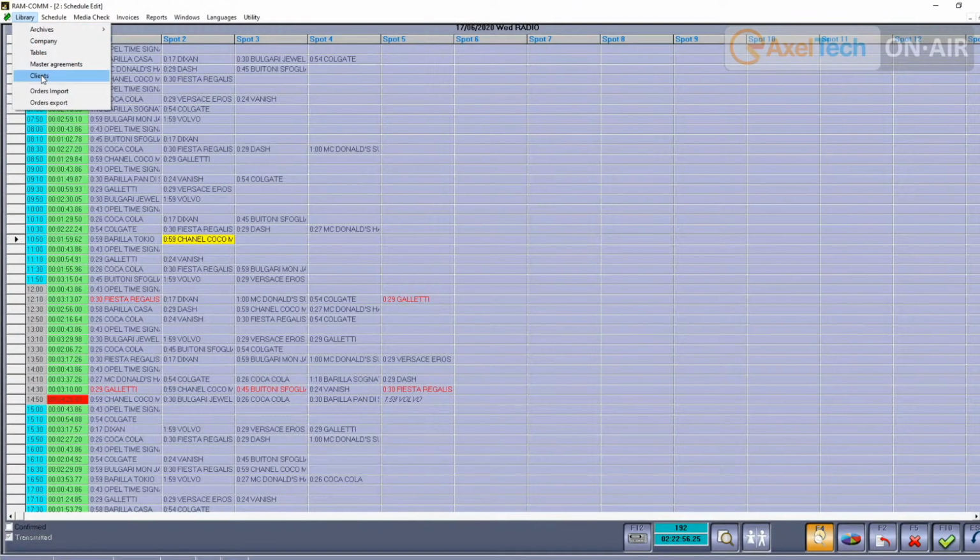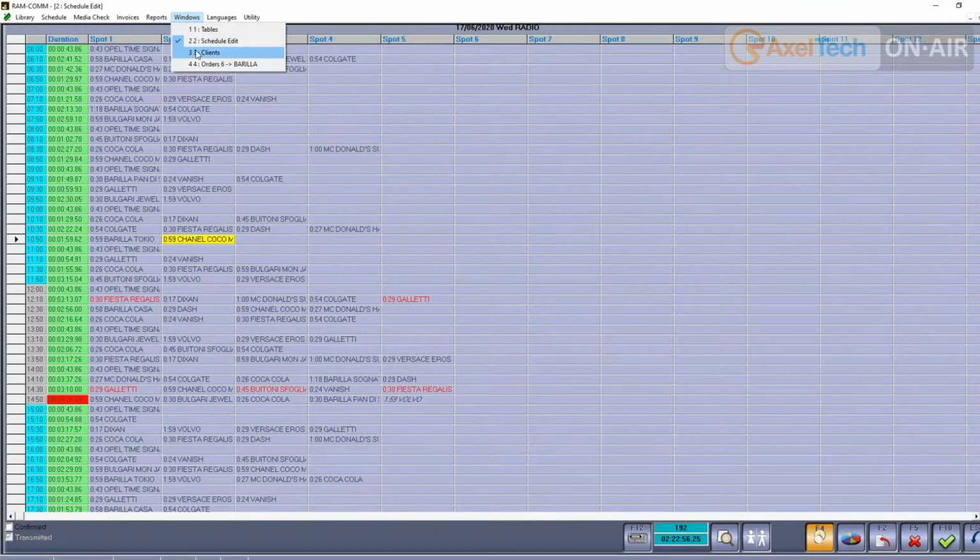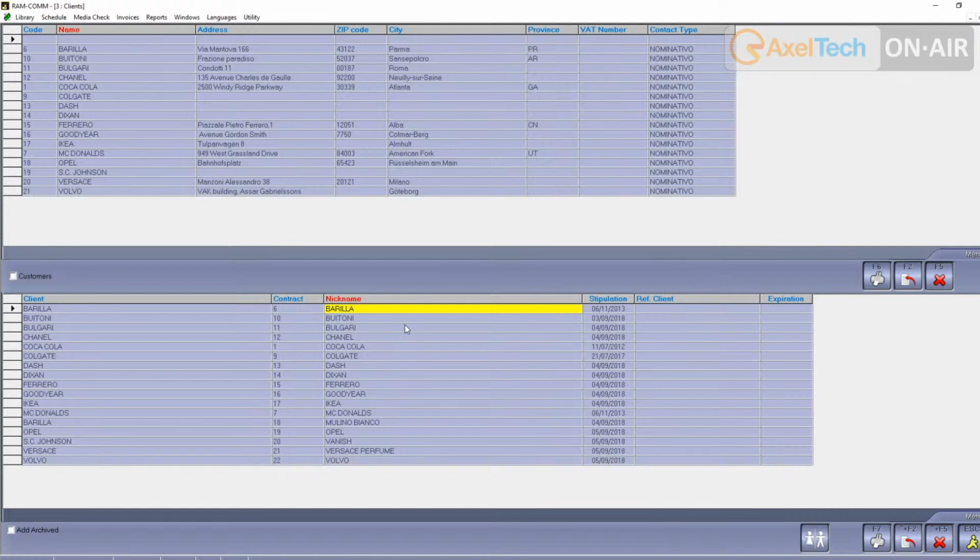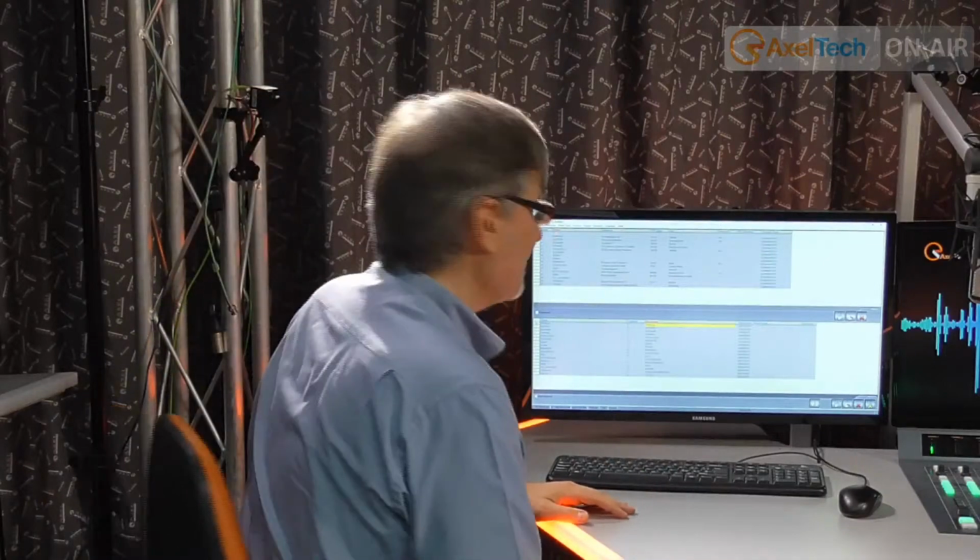We have here one area that is relevant, in my opinion, for your understanding and for your perception, that is the area of clients and orders. This is the first part, of course, of the workflow. The first thing that happens in a radio station regarding the business is somebody saying, wow, we have a new contract, we have a new client, we have an order coming from outside. And what happens with the orders?